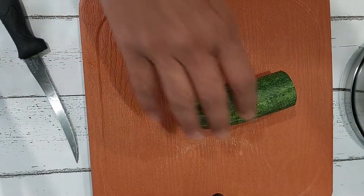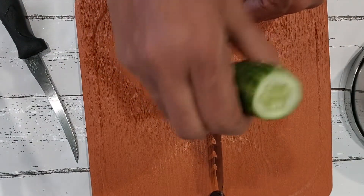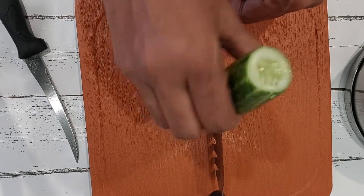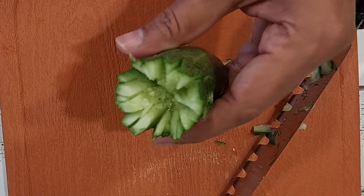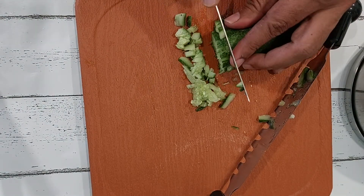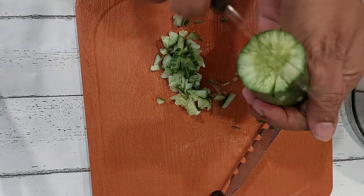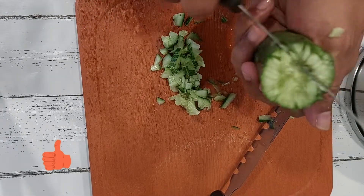My mother-in-law used to use her Vili, or Iligi as it is called in Kannada, and Hadoli, but I use my Anjani chopper. Turn the blade around and use it — I prefer to use this. You can see how fine the dicing is and how even it is. I am trimming the edges, and in case you do not have an Anjani chopper, you can always use the manual method I am following. Please use a sharp knife — not a blunt knife — you can hurt yourself.